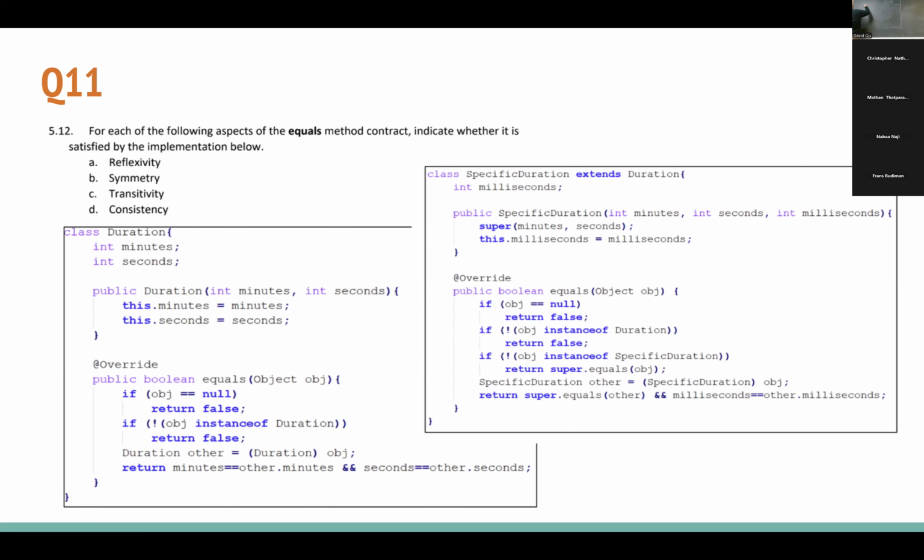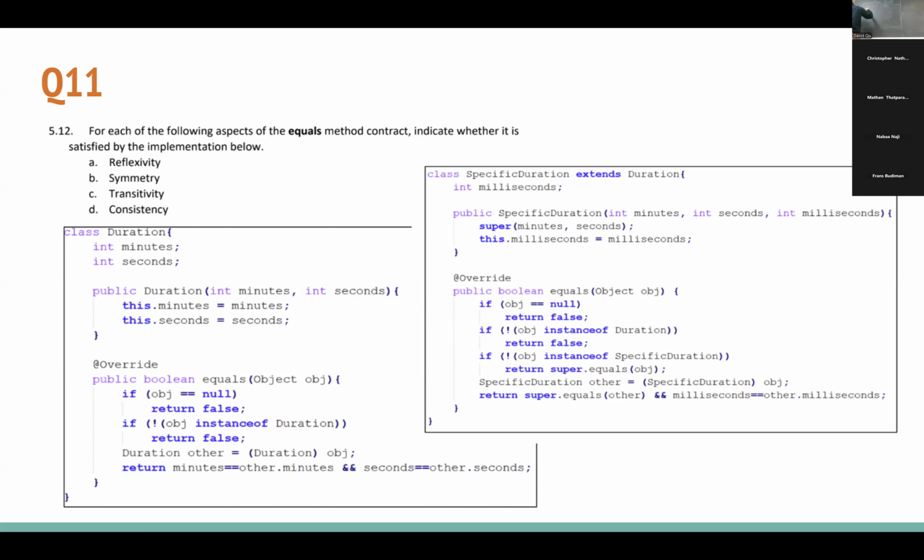So let's say you have SD1 and D and SD2. Clearly SD1 and SD2 are specific duration, and D is just duration.